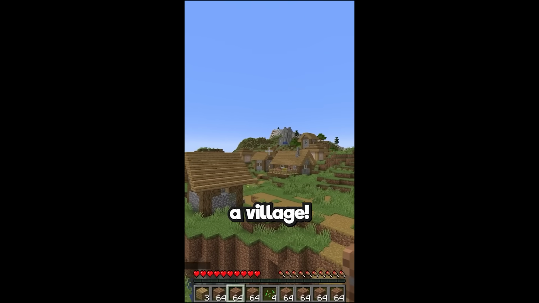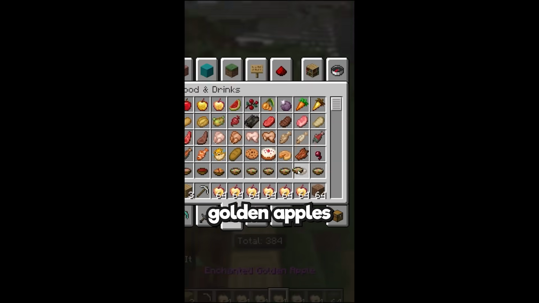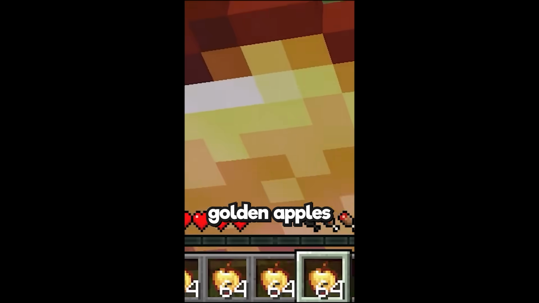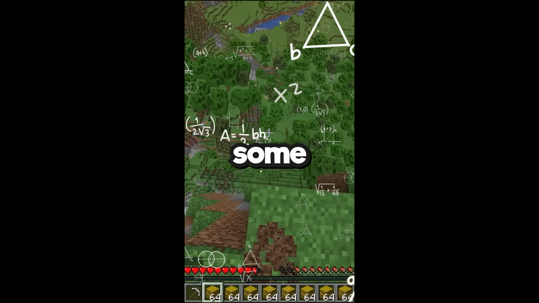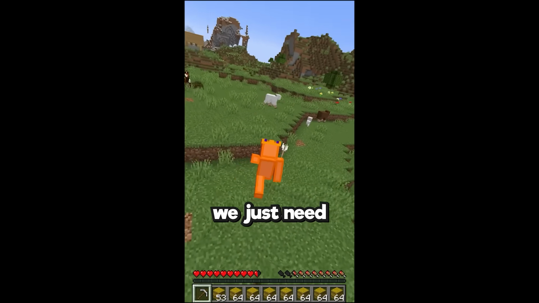Oh my gosh, a village that I somehow find every video for some reason. Wait, hold on, let's get some golden apples. Oh my gosh, guys, this villager gave me like 300 golden apples. Man, this game is so great. As you can see, I am falling at a rate of 830 creepers per second. For some reason, some hay bales spawned in my inventory, so I'll just clutch with those. Oh, phew. All right, now we just need to find diamonds.